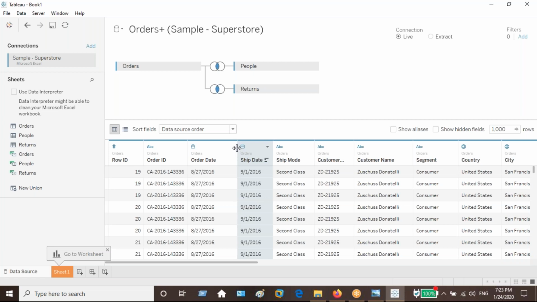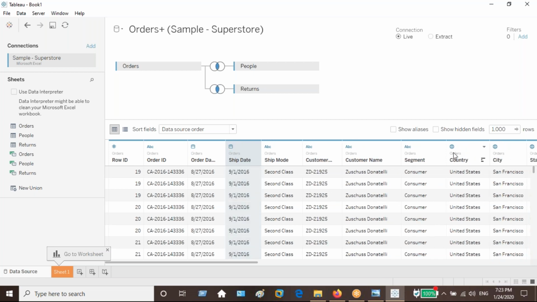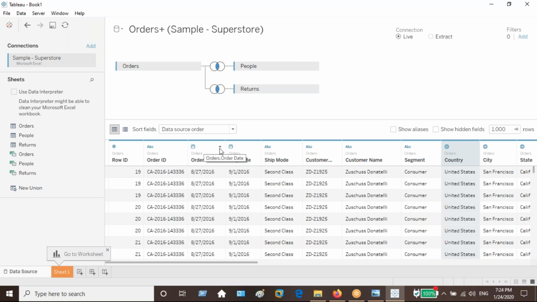That means they will show some addresses. Hash means numeric values. ABC means alphanumeric. Correct? Numbers, letters, combinations. Look at this calendar symbol, which indicates date data type.